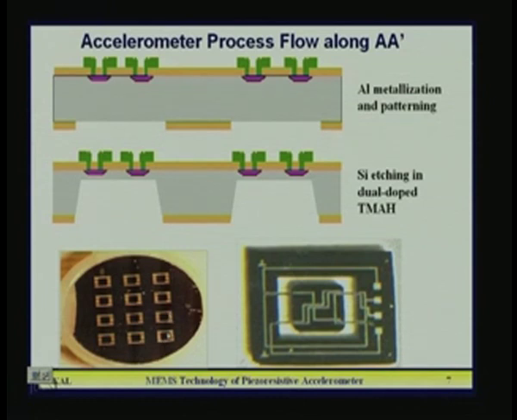So with that you can get the cross section along A dash like that, and this is a 2-inch wafer with about 12 pieces of accelerometer. The front view of the complete wafer is shown here, and one individual structure is shown in magnification. You can see the metal lines, how they move over the flexure, and the bond pads are also shown. The individual piece of accelerometer is shown in the right side diagram, and the complete wafer is shown in the left side diagram.